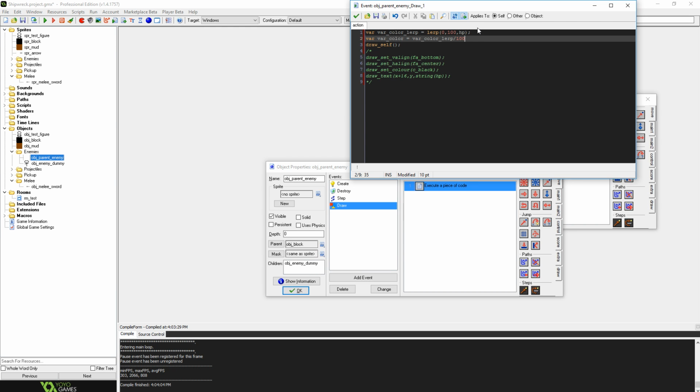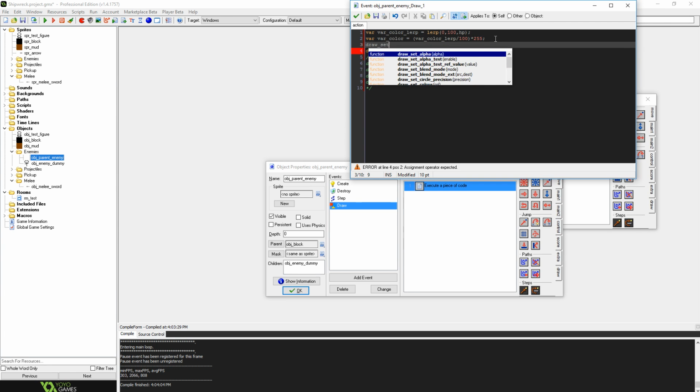So if it was at full, it would bring it down to 1. If it's at 0, it would bring it down to 0. If it's at 50, it would bring it down to 0.5. Then we're going to times that by 255.